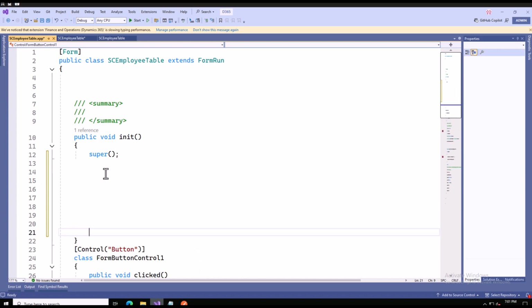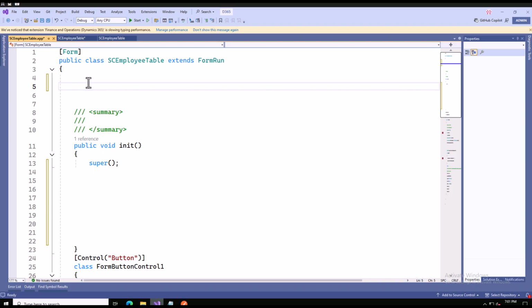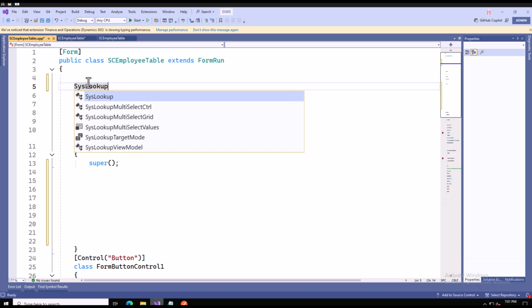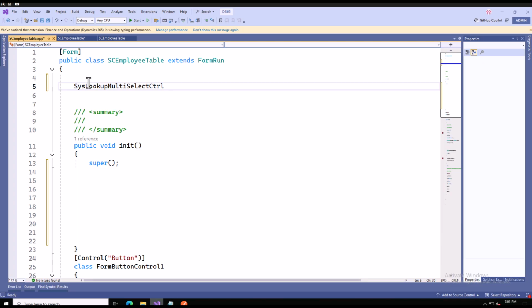First, I'm going to declare a global variable using SysLookupMultiSelectCtrl, and I will name it multiSelectCtrl. Alright, and now inside my init method I will write code.